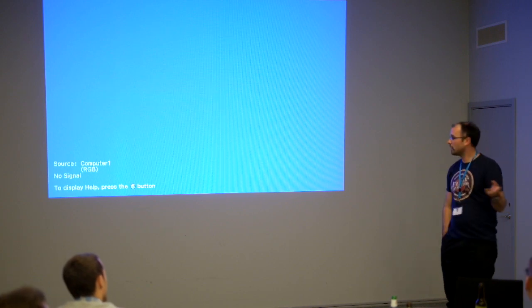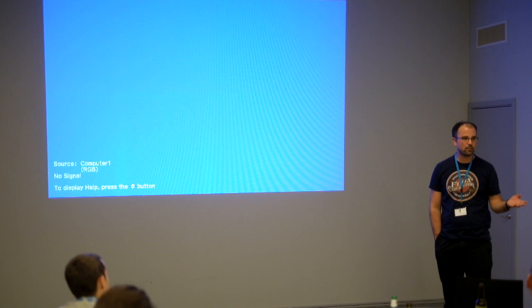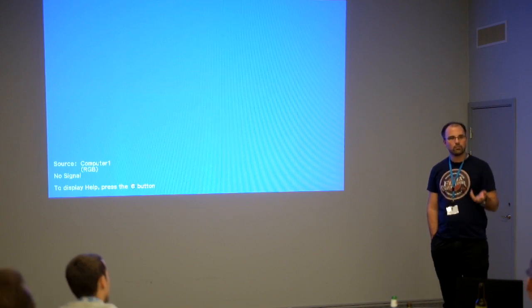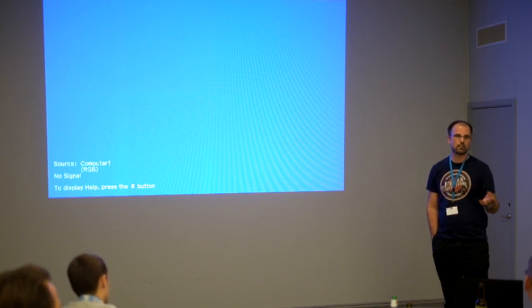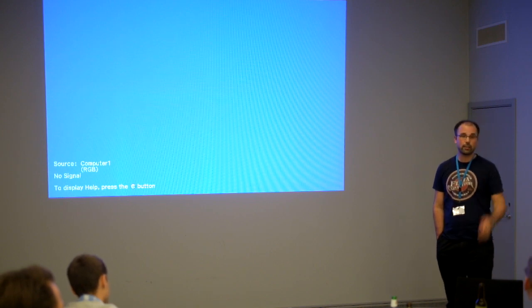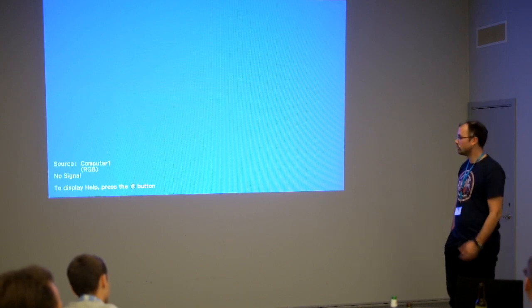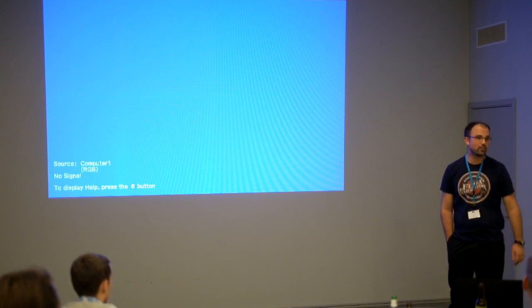I'd just like to quickly wrap up. Docker is a big thing, and several people mentioned it's moving fast. I don't know if you're aware of it, but I think Docker's first public release was in April this year. So it is moving fast. I have never seen a project take off like Docker did. So it might very well be true that in half a year we'll completely be on Docker.